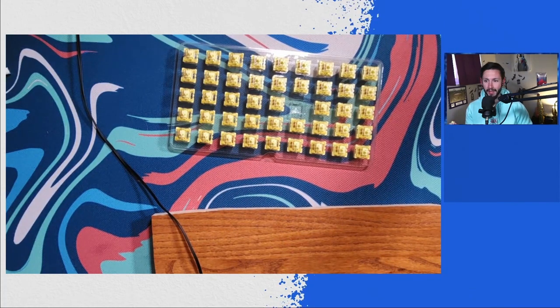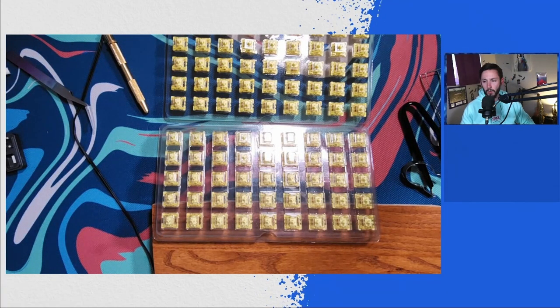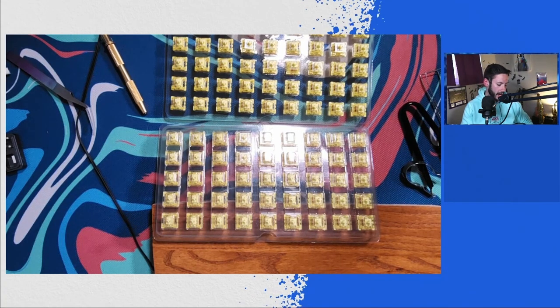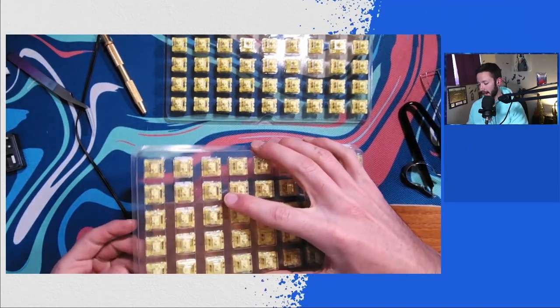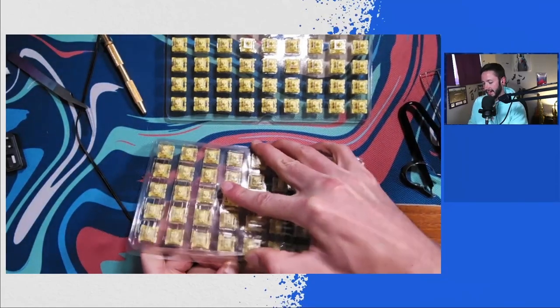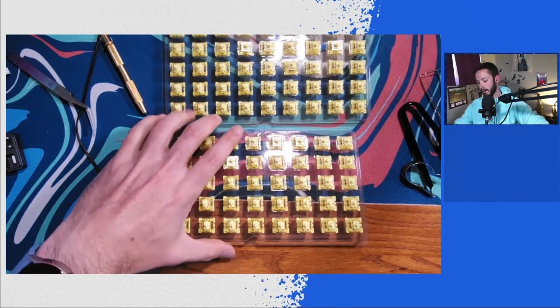I may end up reviewing some of my boards without foam in them, like the V1. No silicone, no nothing in there. But having a switch that's really loud might sound really good with some extra dampening. It might compensate. So my thought is, we will try the stock Lemon Boys, and then we will try the Cream Blues after. Kind of disappointed that they didn't just call these lemons, but I honestly wouldn't be shocked if they're trying to go after the banana split type vibe. But yeah, let's go ahead and take apart this keyboard.